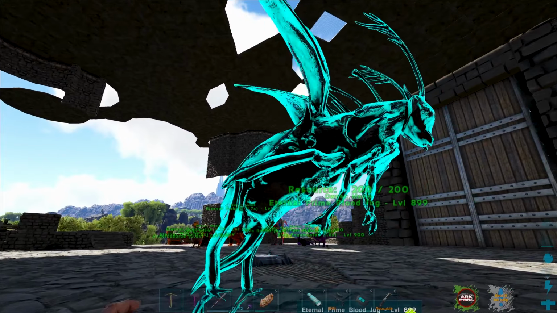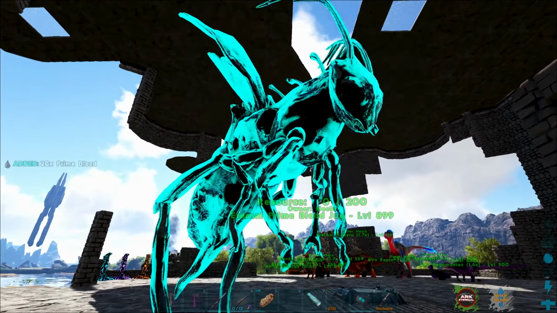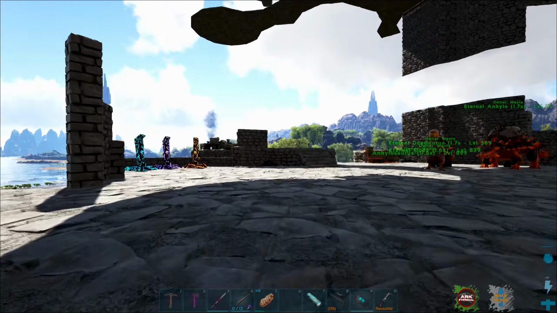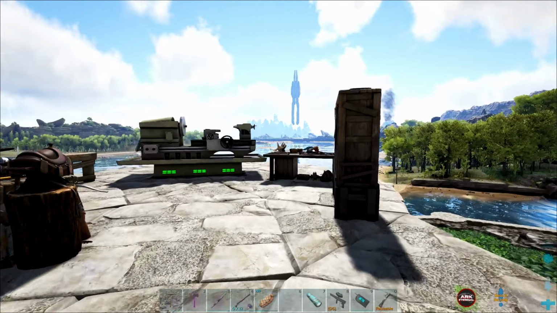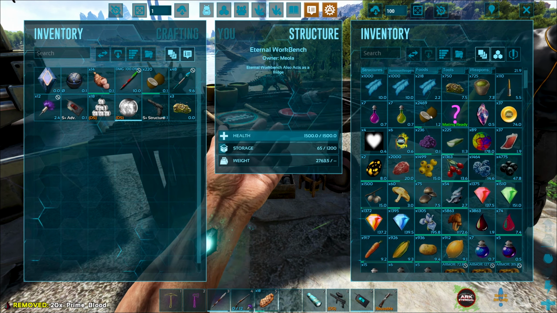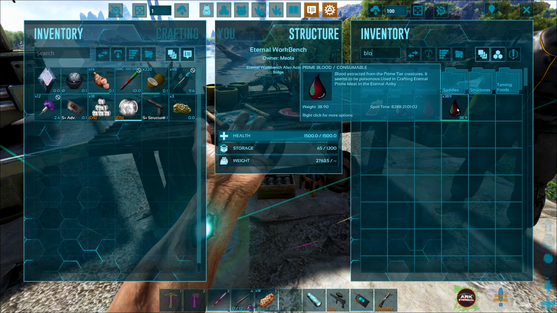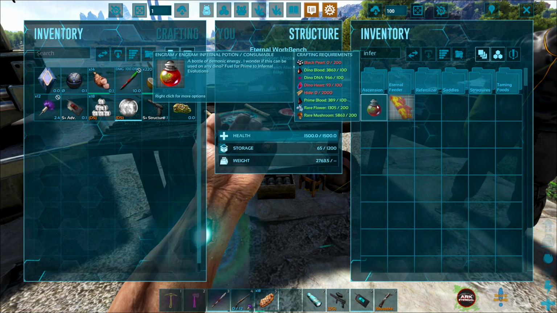I kind of want more of them, to be honest with you, because every couple minutes or so, I can do this. And we just extract 20 prime blood, and that's that. And thanks to doing that, while I go ahead and build all of this base up, I now have a collection of... how much blood have I got? We got a lot of it. 389. So that's pretty good. It's a good amount. It should actually be enough, finally, to get this infernal potion.